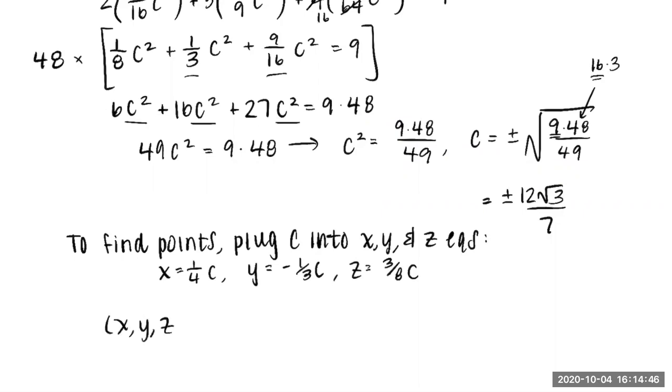So we're going to have 2 points due to the plus or minus. 1/4 C can simplify to plus or minus 3 root 3 over 7. Now, notice here that this Y term is negative, and so it negates the plus or minus to a minus plus. And I'm going to write that in red to really call your attention to it.